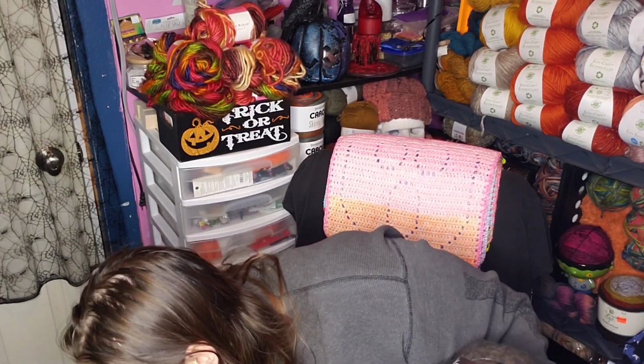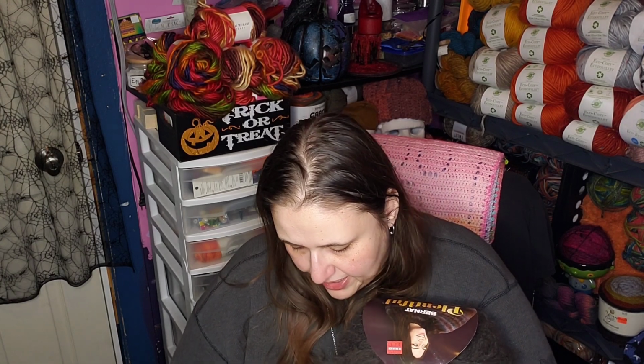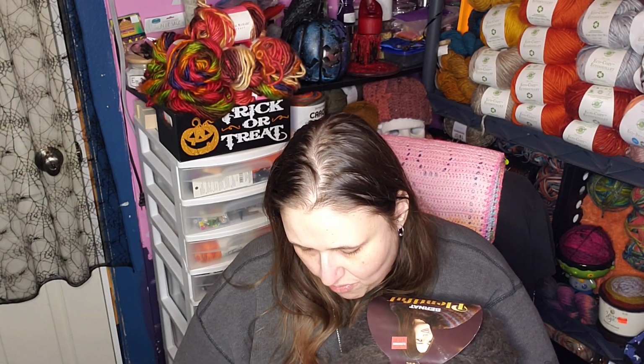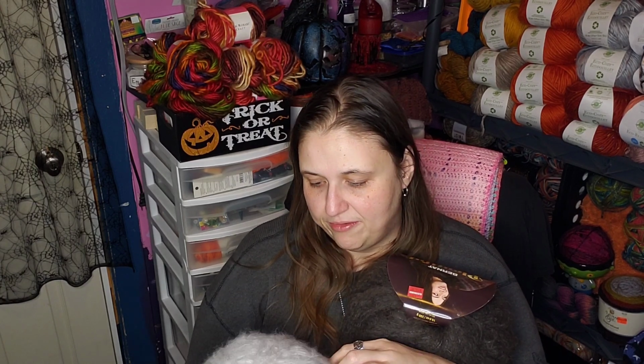And then I noticed that on the basket shelf right below it was this guy, which is pretty blown out by my light, but it is in a really light gray. The color is called linen. So it is that color, like white gray. It's really, really light, but I would not call this white. But then I was carrying these two around, and I was like, maybe I'll just put this up front in the other clearance, because there was a blue one up there that I had already turned down. I knew I wasn't going to grab it. I don't have anything against blue. I just wasn't going to grab it.